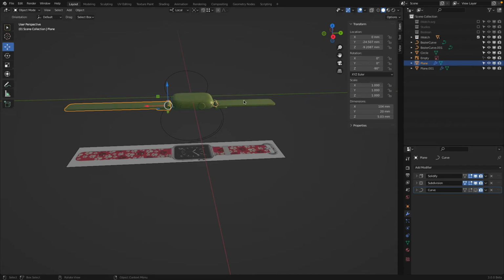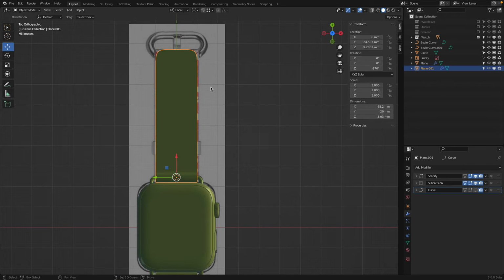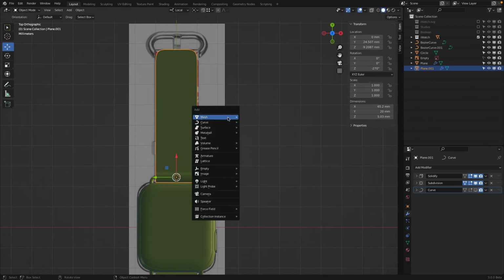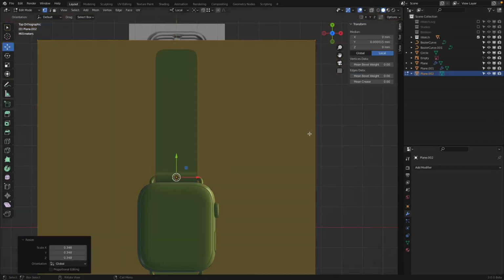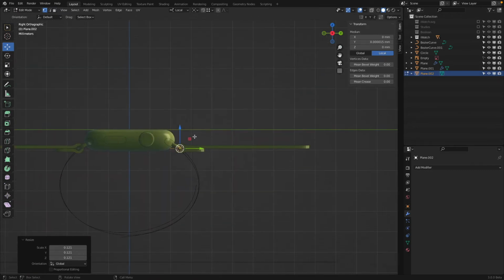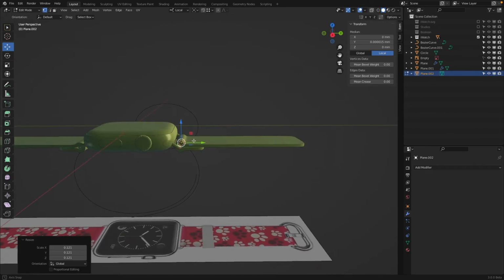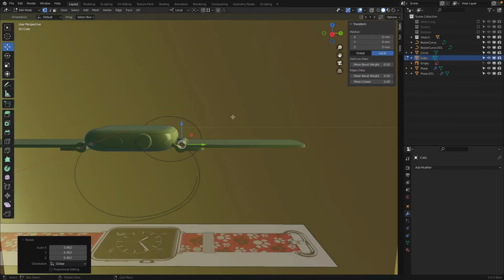You see I turned off the curve deform modifier. So now I have my flat geometry back. Here is my object, Shift S and cursor to selected, Shift A, add a cube, tab and scale it down. Go to a side view. Did I add a cube? No, I added a mesh. Okay. Add a cube, please. There.